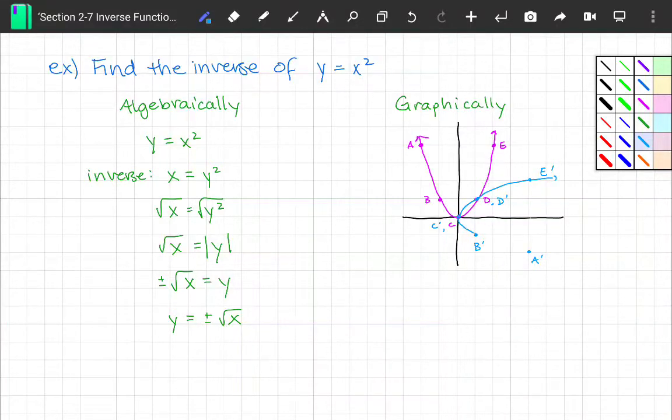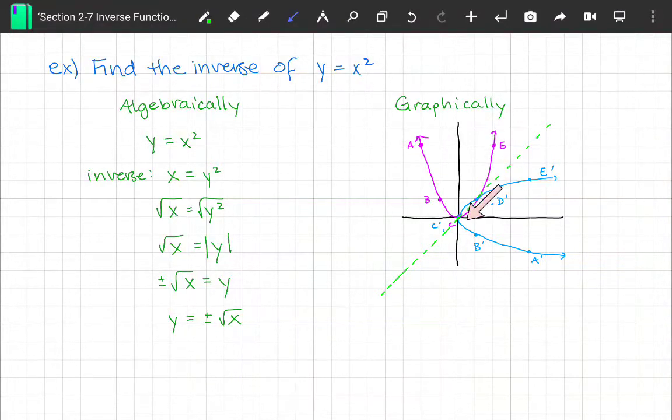It ends up being this. But that also happens to be a reflection about the line y equals x. So again, it just depends on what, and different people are different. If you can see what the reflection of this looks like about this line, you can go ahead and draw it. Remember, we want to be precise though, so make sure you get those points precise. So that's where also finding the coordinates and then just switching the x and the y coordinates can help. But there it is. And then this makes sense.